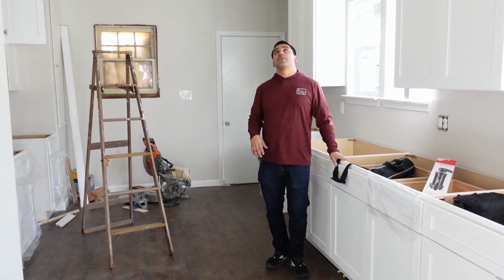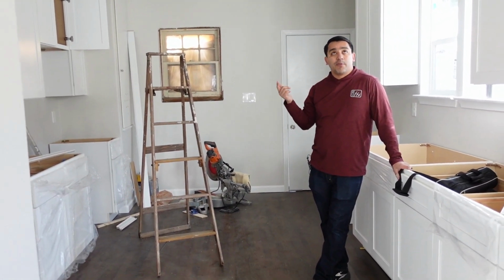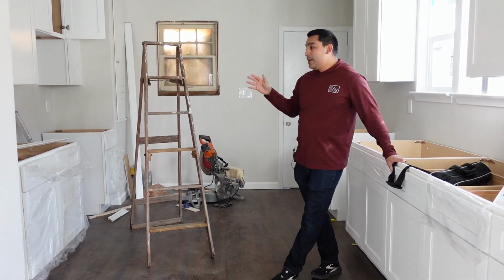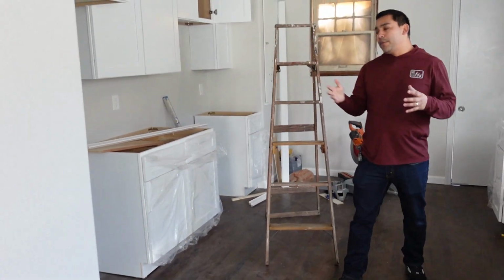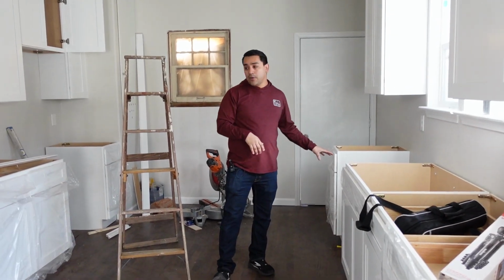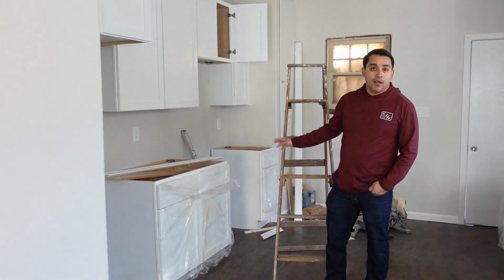That gives you an idea of how much we spent in this kitchen. We also spent a little on these can lights, these flush lights that we got on Amazon. If you're curious which ones they are, I'll make sure to put a link in the video so you can order the same lights. They're definitely less expensive than buying them at Lowe's or Home Depot. That's pretty much it for the kitchen. We're also going to get appliances, so we figure probably another $1,700: a dishwasher is going to go here, a refrigerator, and then the microwave and range. So this is the kitchen area, and this is what we spent.